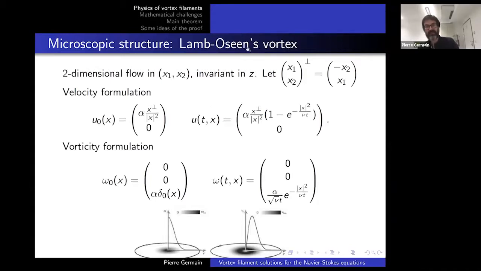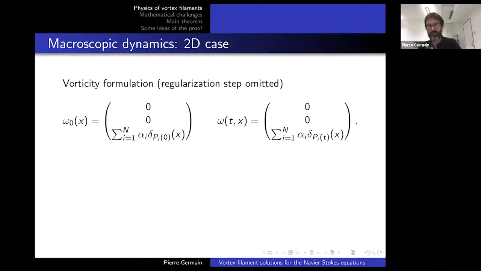So this Lamb-Oseen vortex is an exact solution of Navier-Stokes. But of course, the geometry here is a very boring one because everything happens in 2D and the vertical direction is just invariant. If you translate in the vertical direction, nothing happens. So this corresponds to the case where the vortex filament is actually a vortex line. And in this case, you get very nice exact solutions. But of course, trouble happens as soon as you try to bend the filament. And you don't want a line anymore, but rather something with curvature. We'll come back to that later.